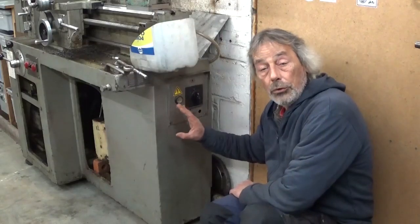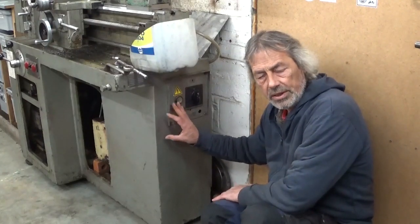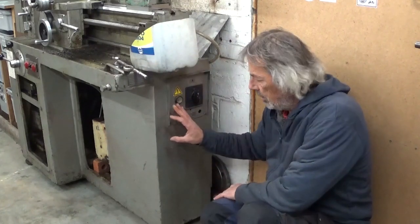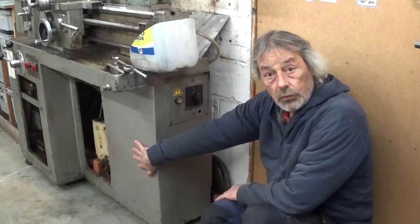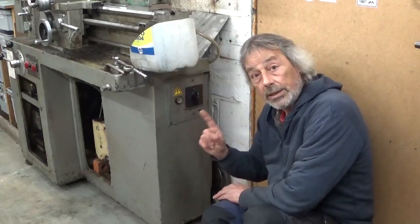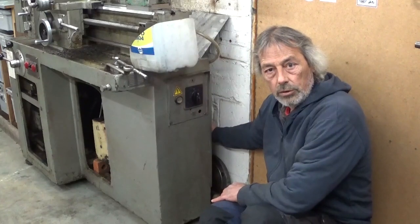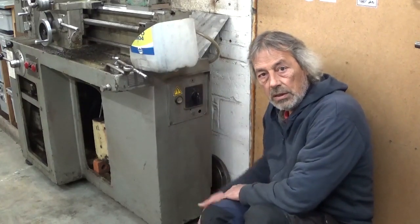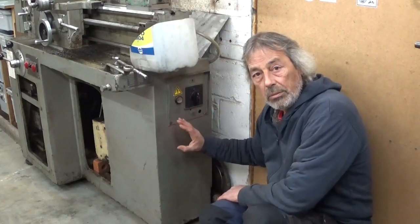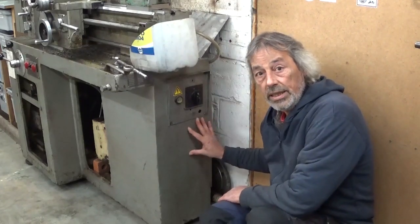I really don't know what they were thinking when they designed this little lathe. Maybe they were not thinking at all, because this is of course the front side and the access door to the electrical panel is on the back side, between the wall and the stand. That's smart. So I have to move my machine from the wall and see if there's enough room in here.